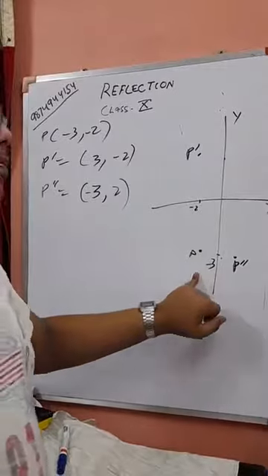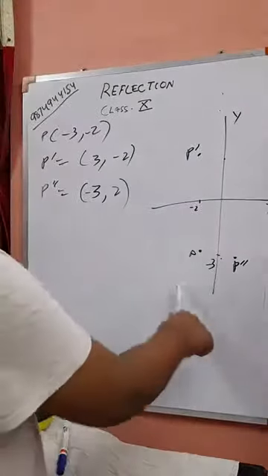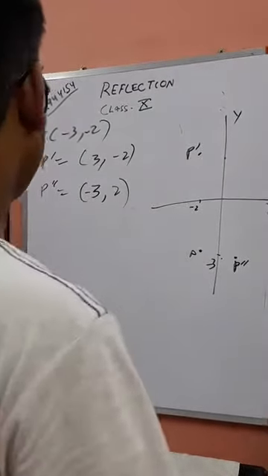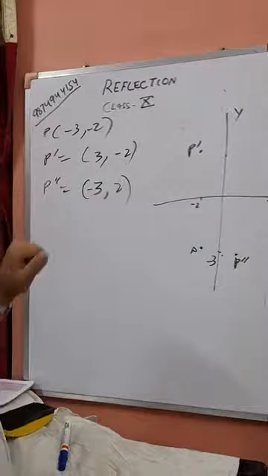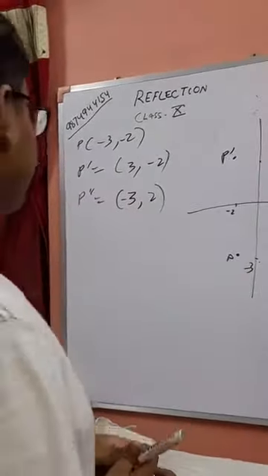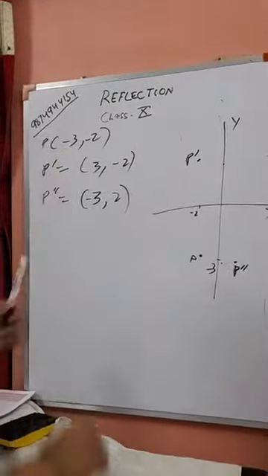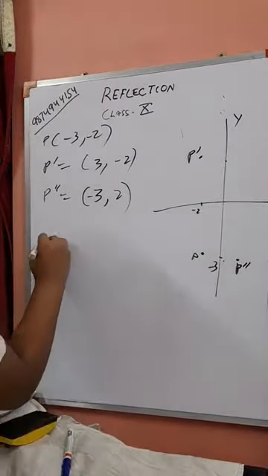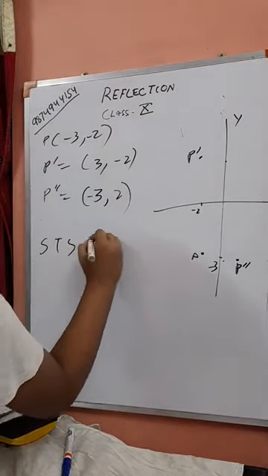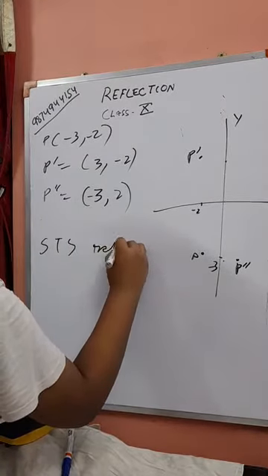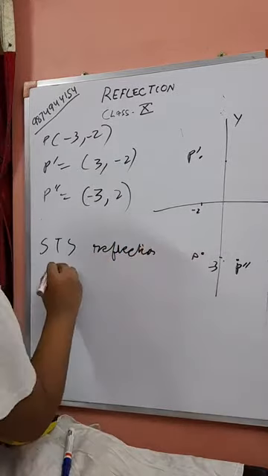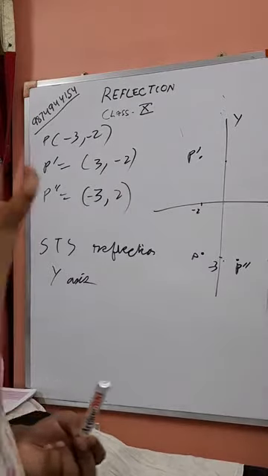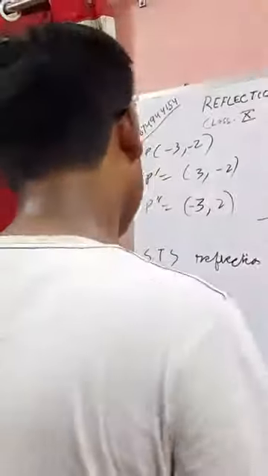Therefore the original point was P, the final point is P double dash. Now the y-axis reflection is the one which will lead us from P to P double dash directly. For example, here it is -3 comma -2, and here it is 3 comma 2, which means it is a y-axis reflection. Therefore the single transformation is reflection through the y-axis. Now this was just the basics of reflection. This might still be asked in the exam.